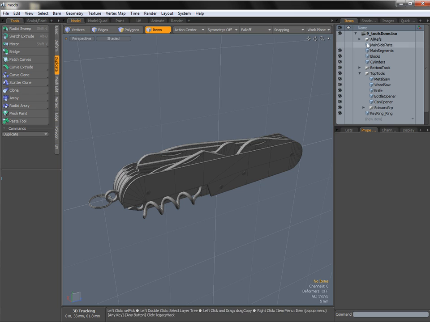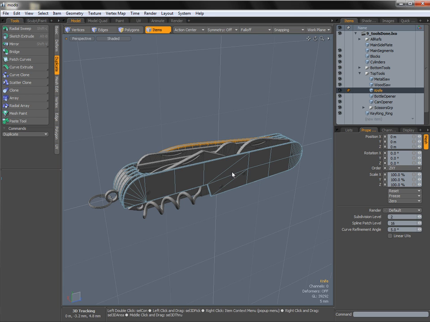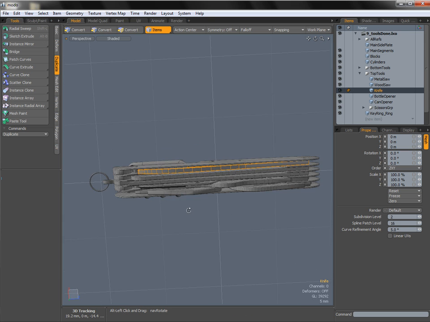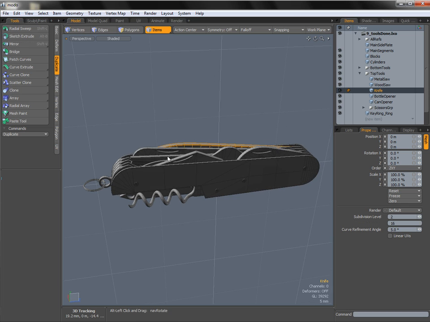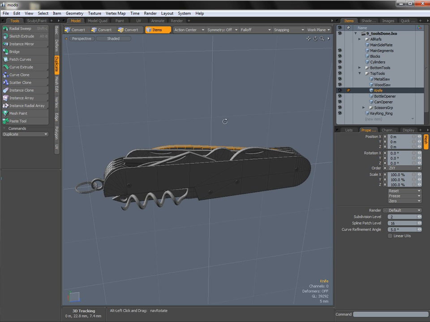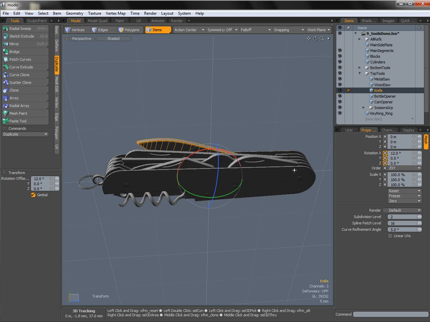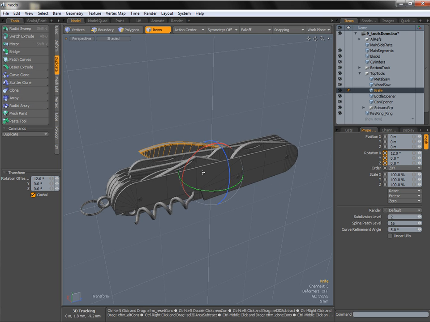I've also turned off our main side plate. Now if I was to select, say, the knife object in our viewport, in items mode any selected items turn yellow. And remember, when you're animating, you're going to be animating these items, so you want to make sure that you're in items mode. Now with the knife item selected, if I activate the rotate tool with E and rotate, you'll see that it's actually rotating around a point in the middle of the model, not at this end section where we want it to actually rotate. So why is that happening?